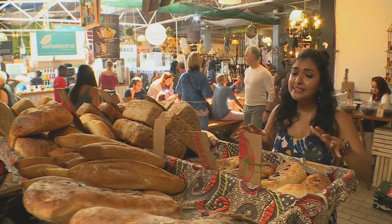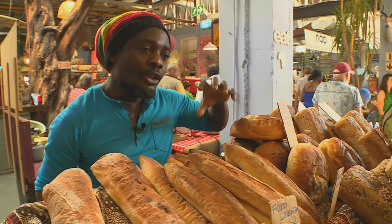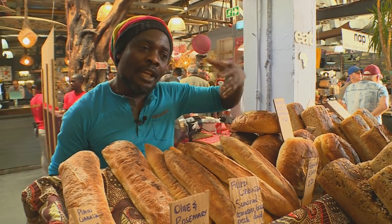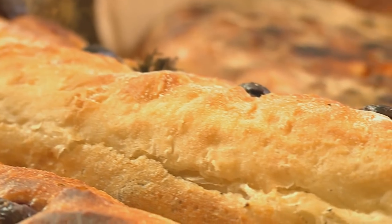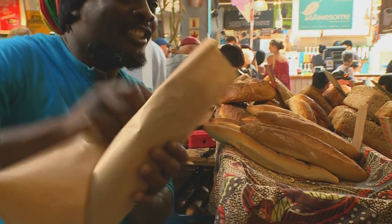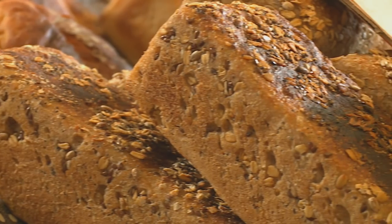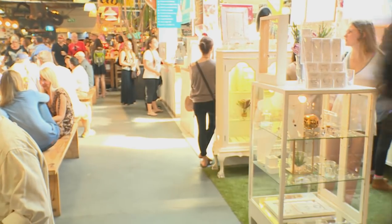Good, thank you. I need some bread to make some croutons for a salad. The sourdough is good. You'll get more crumbles and more pieces from it. But it won't be very crusty. But I think the ciabatta will be good because it will have a proper crust outside and soft inside. That's exactly what I need. Thank you so much. I'm going to get some fresh fish for the main.